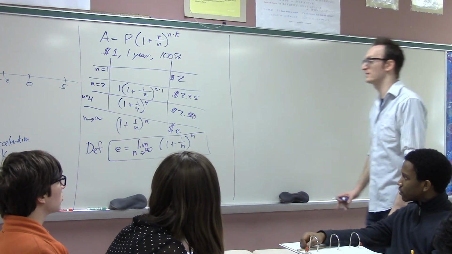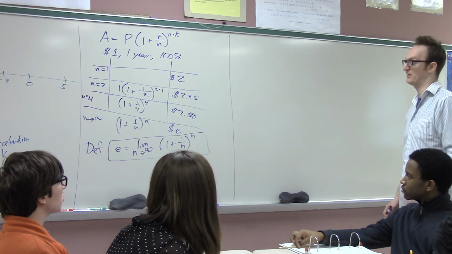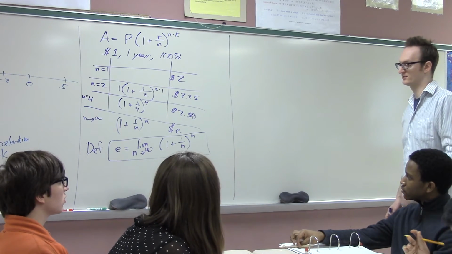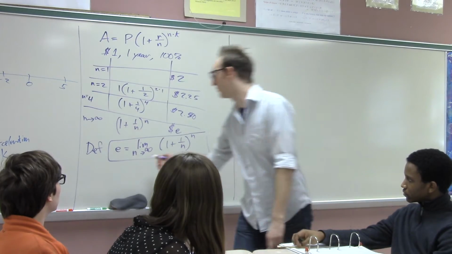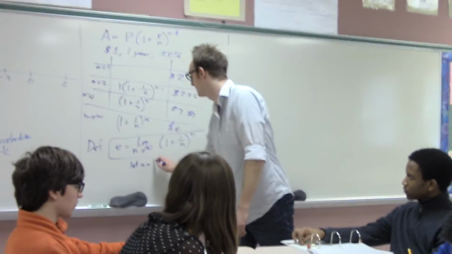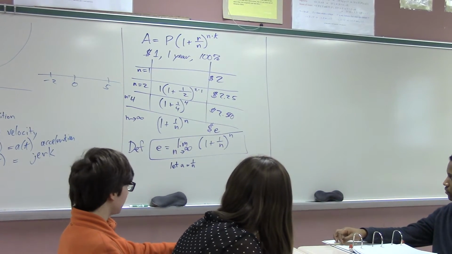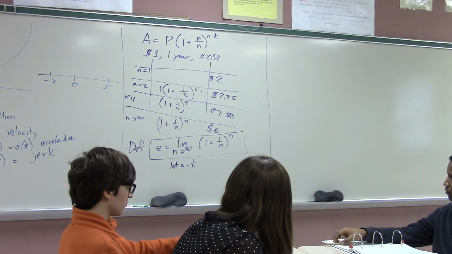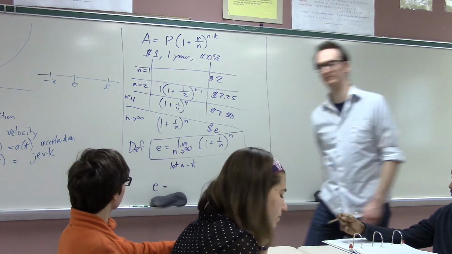There is an alternative definition of e, and the alternative definition involves just rewriting this slightly differently with a limit switch. So let's define some new variable, a, to be 1 over n. If I define a to be 1 over n, can you rewrite that limit in terms of a's, thus producing an alternative definition of e? Please do that now.